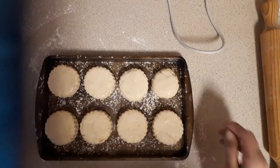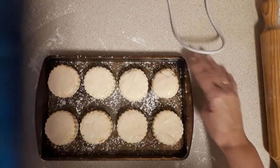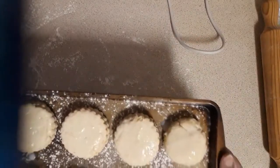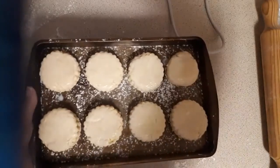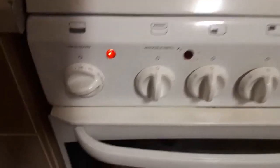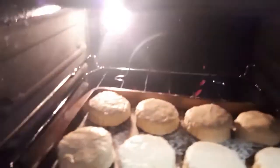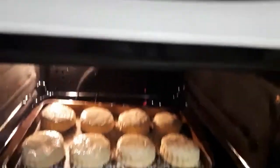And now to put them in the oven. They should take about 15 minutes. It depends on the oven, really. The oven's been heated. I've got it on 220. And I'm going to put them in on the top, nearest the top, but not too high. And we'll check again in 15 minutes.